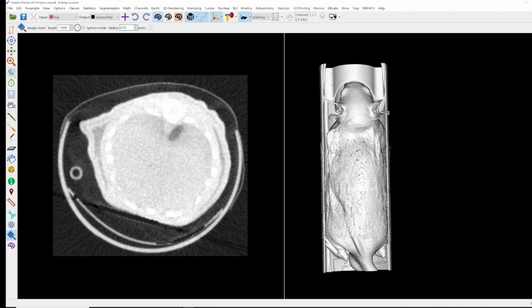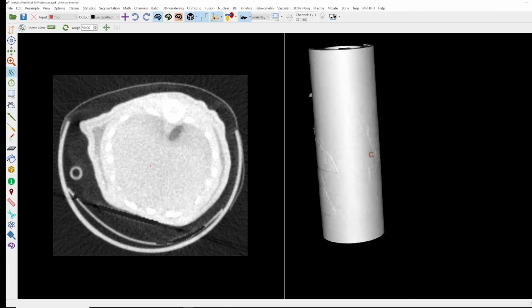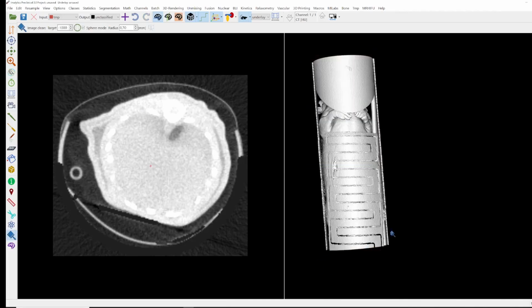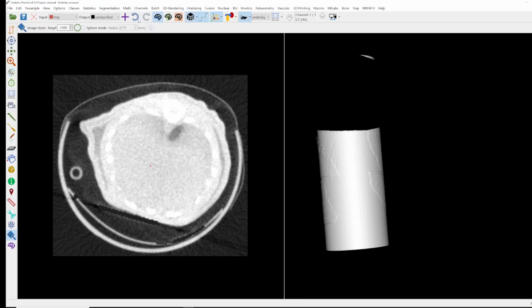Okay, then we can rotate it. And now in 3D, you can use the fear mode. What it does is it etches away a certain thickness, so it doesn't go through. When I untick the fear mode, then you can see that everything will be deleted.